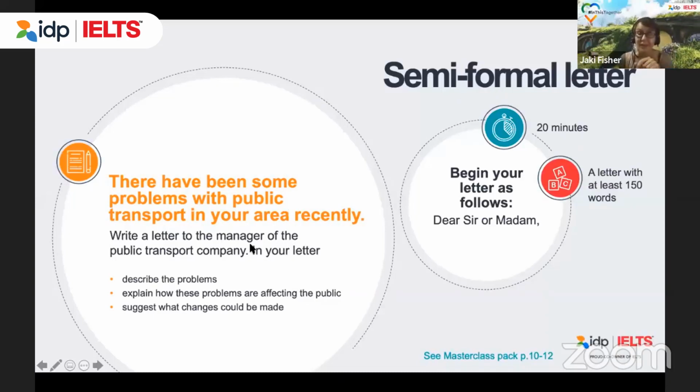Next one, we have to think about why we are writing. We call this the purpose. The purpose is always up here at the top. There have been some problems with public transport. This is our overall purpose. There are some smaller purposes here. Why are we writing this letter? Often you can say that with to. To do what? To share some problems, to bring up some problems with the public transport, right? That's our purpose. That's our second job.